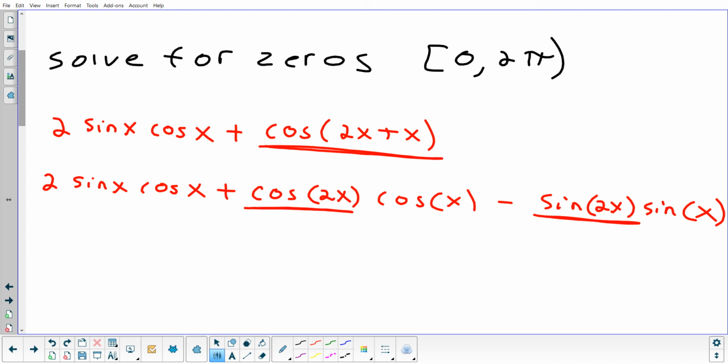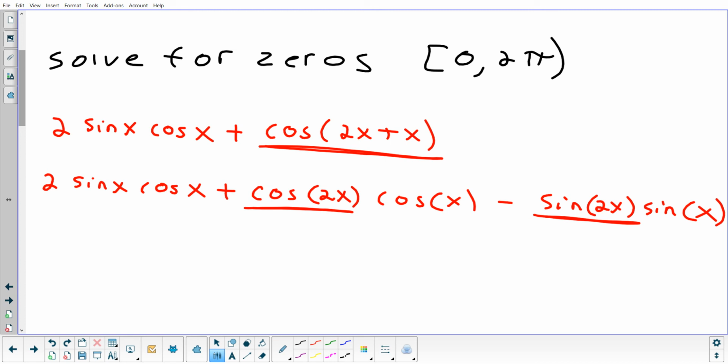Now, this last one I'm not too worried about. I already know what that is, 2 sine cosine. It's this one that I'm starting to think about a little bit. Why do you think I'm thinking about cosine 2x a little bit more? Because there's multiple ways you can write it out. Yeah, there's multiple ways to write it out, and I'm not sure what the best way is going to be.